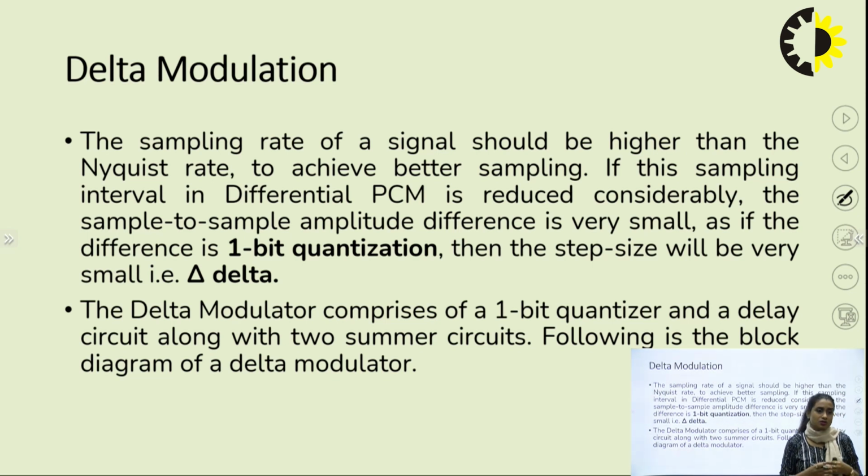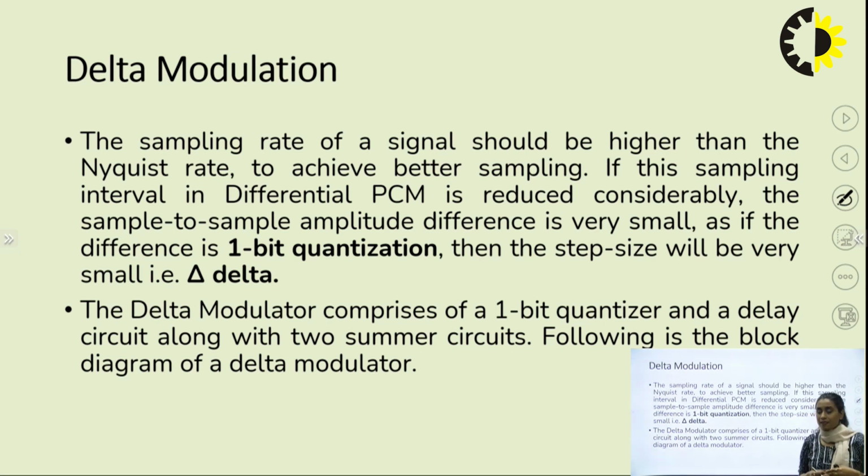So, what is the solution for that? In delta modulation, what do we do? We sample signals at a rate much higher than the Nyquist rate, but corresponding to each sample, we assume 1 bit. And how do we do that? Using one quantization level only, that is corresponding to plus delta or minus delta, and corresponding to each sample I get 1 bit. So, instead of 10 samples, if I take 20 samples, the bits I will get is 20 instead of the 80 bits which I took as an example right away.